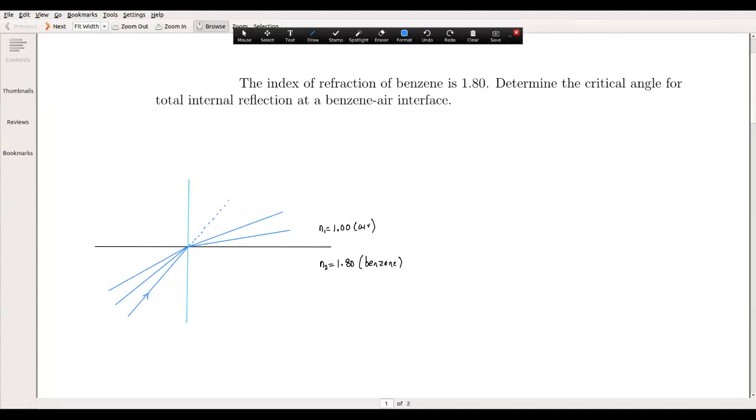And as we proceed, we notice that after a certain point, or after a certain limiting scenario, there is no room on the refracted side. In fact, at this point, it grazes the interface, which means that now if I were to draw one more line from here, there is no room there. It cannot actually get refracted.